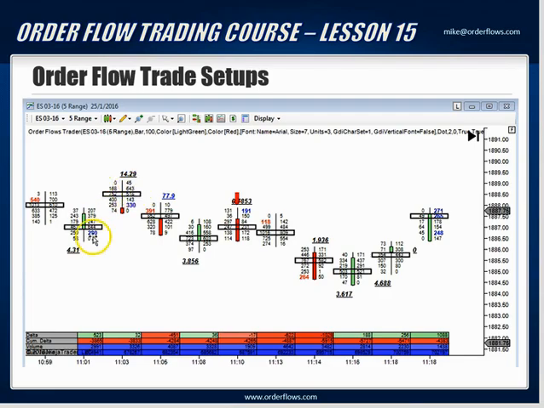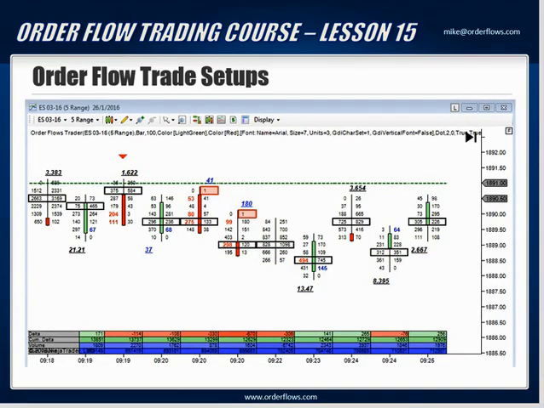Again, this is one where the market was going sideways, but starting to give signs that it's going to go lower. You have a small print ratio right here, and then you get a buying imbalance at the high of the bar. So why is there a buying imbalance at the high of the bar and the market's not going higher? It's telling you there's no follow through on the buying, and the market sells off a few points.